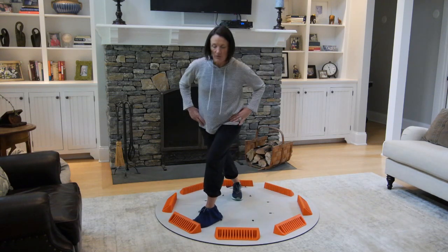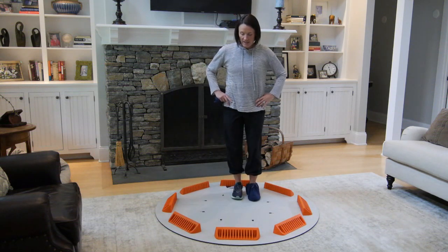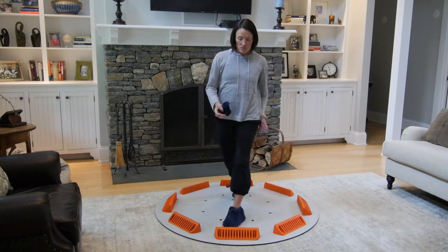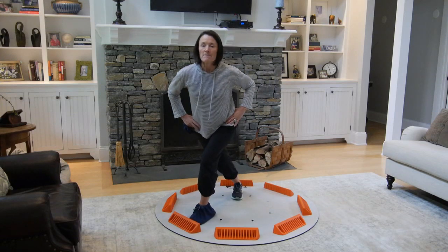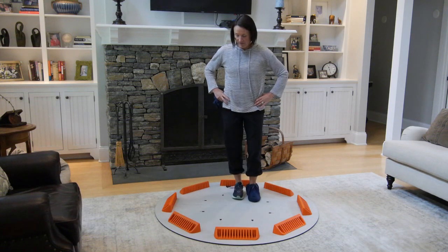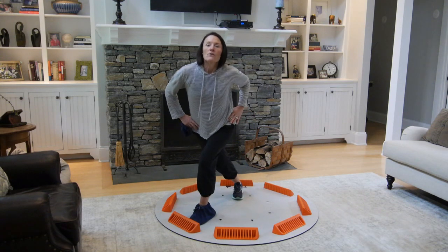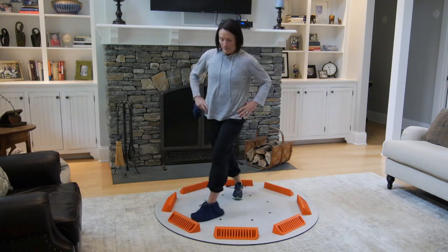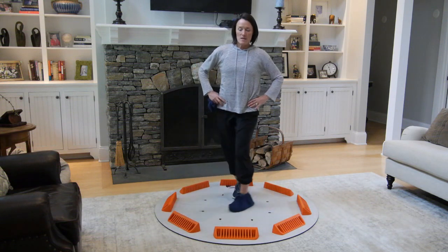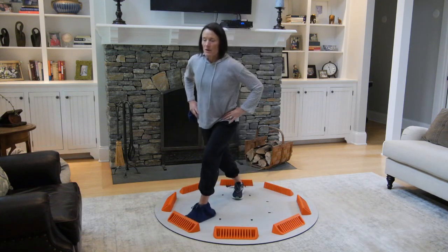So again, the goal is to get to the middle of my 1 o'clock block, but if you really feel like that's a challenge, then just aim for the right edge of that 12 o'clock block. That works too. I'm still getting across the body, still working on turning and getting some rotation in that pelvis. Still feeling like I'm getting some stretch in that right hip. Just remember to check yourself, check that toe, lean forward, pull yourself back up tall.